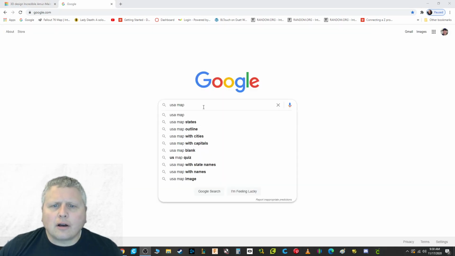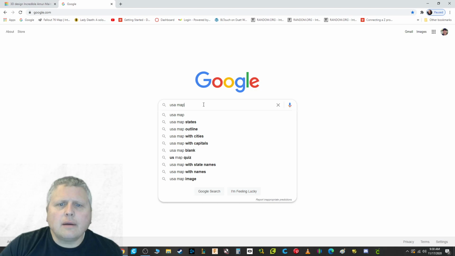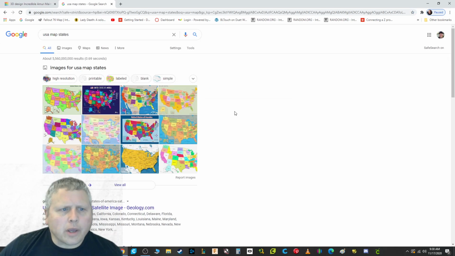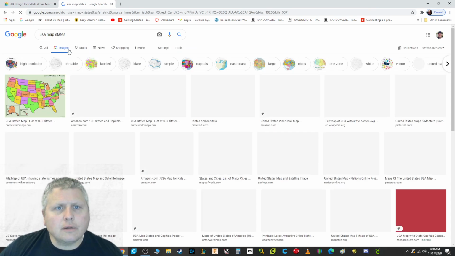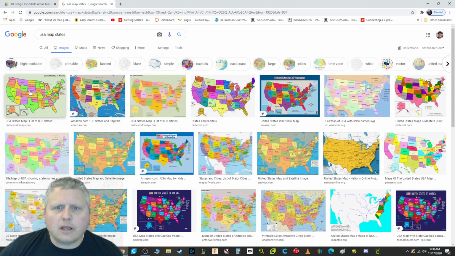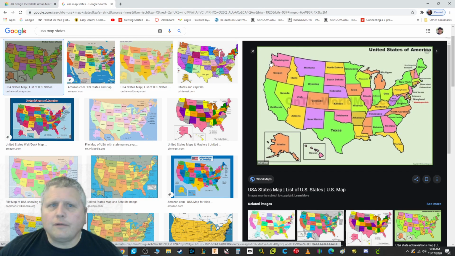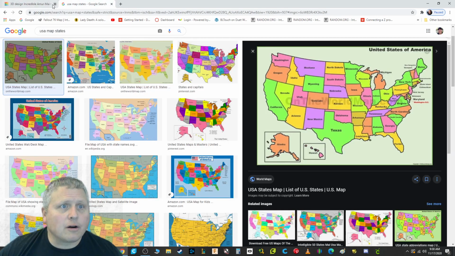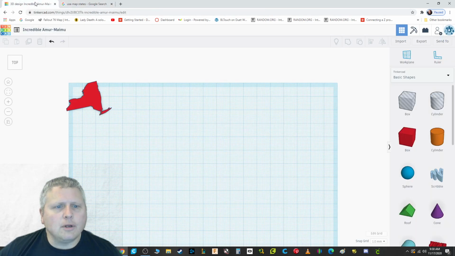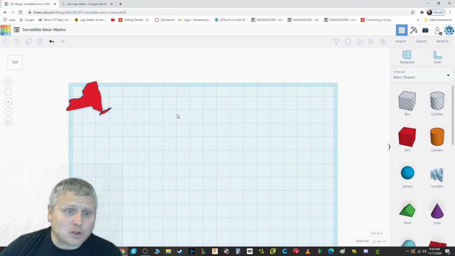So I've gone to google.com and I've typed in USA map. And we can put states after it, that might help. Okay, and then you can go to the images section and just pull up something that's going to give you kind of an idea of how the states fit together. Here's a pretty good one. So there we go. This will give me a good start, and I'll just use this map and leave it in the background. See, I have that here on another tab, and I can switch back and forth. If you have an extra monitor, you can set it on the side monitor or whatever. You might go side by side, but that's kind of a little cramped to work with.